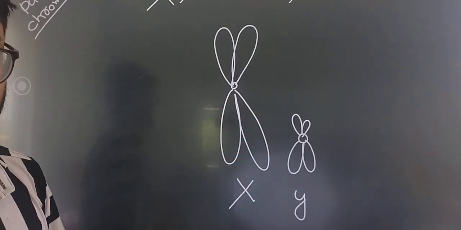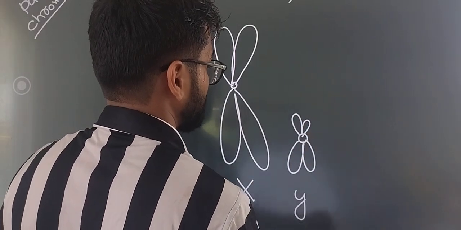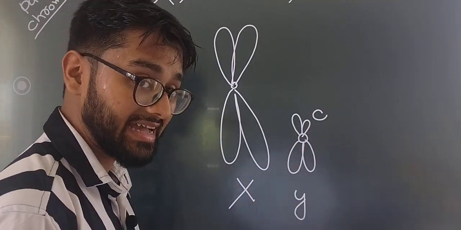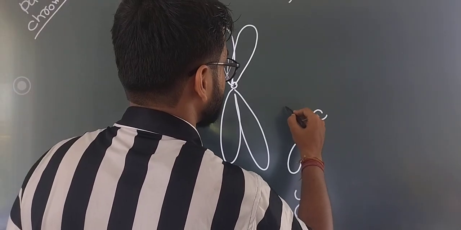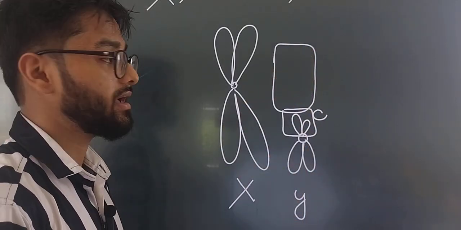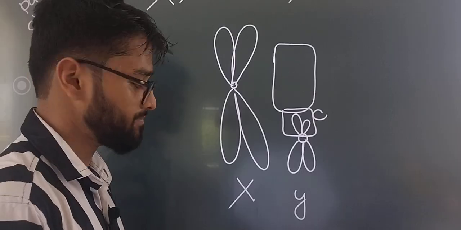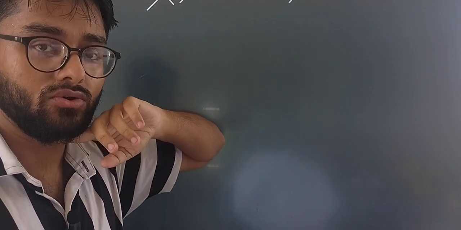Can you see the size difference? The size difference makes it impossible for this chromosome to carry the hemophilia gene. Why? Because it does not have the rest of the sequence that is required to contain this hemophilia gene. Just a brief heads up. Then moving on, if Y does not possess the hemophilia gene, who does? It is only present on the X chromosome.